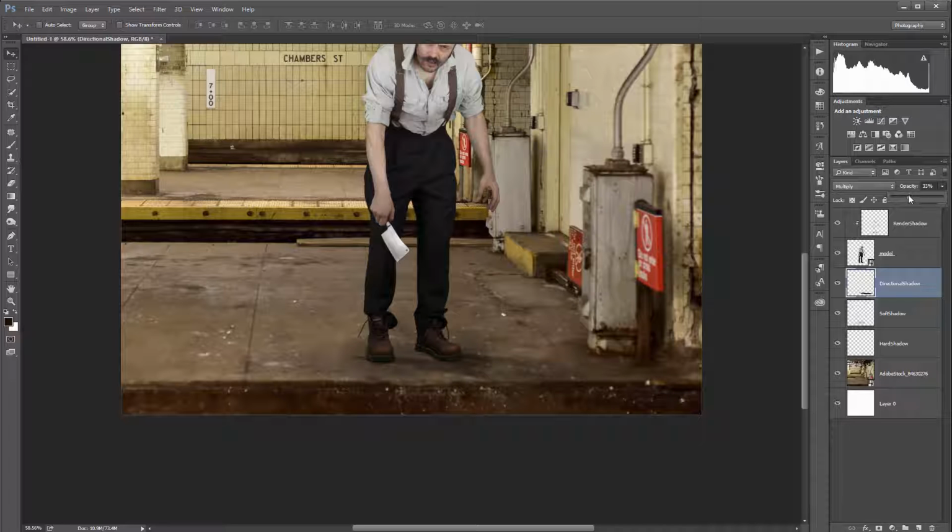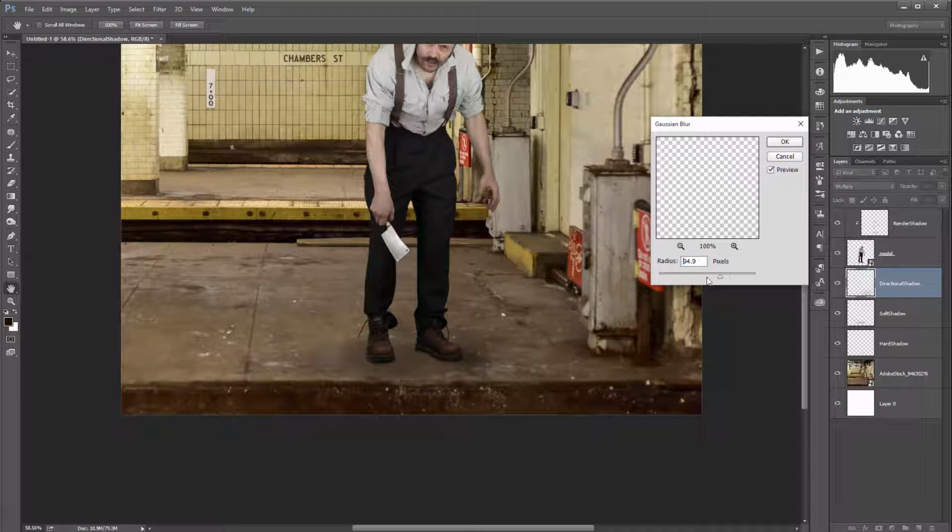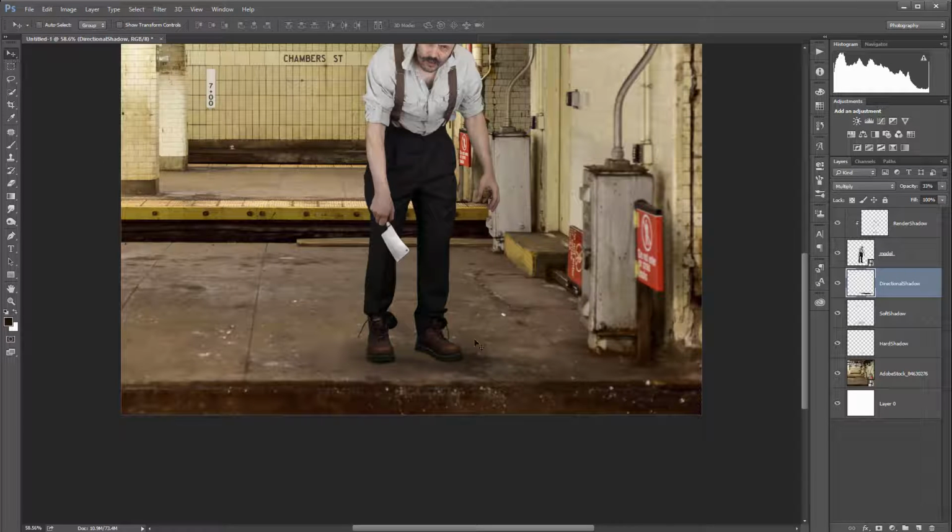Right here, however, I look at this side and I don't really like how it comes up here. It looks too sharp. You don't see that on any other shadows. So obviously we needed a little bit more blur. We can always just apply a normal Gaussian blur to this. This is too much. I'm just looking right here, and this looks about right. So let's click OK. Just position it maybe around right here. I don't like how the shadows start to spill out. We can always use a mask to modify these.